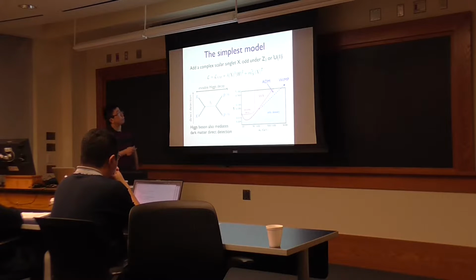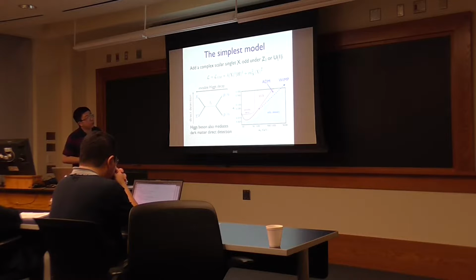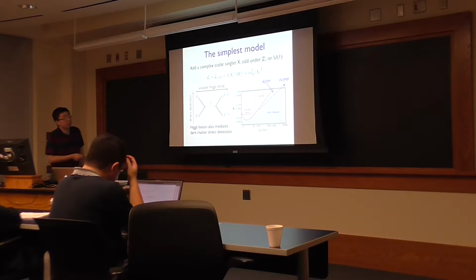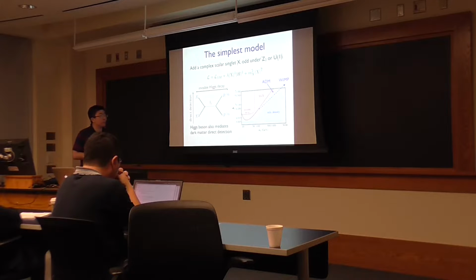But in any case, the bottom line is that with all these interplays, we can put the constraints in a single plot, because this is a simple model. The horizontal axis is the dark matter mass, and the vertical axis is how strongly the dark matter interacts with the Higgs. This blue region is ruled out because the dark matter relic density would be too much. And the red region is ruled out by direct detection, which didn't see anything, so it gives an upper bound on the lambda. And also there is this invisible decay width, which is effective when the dark matter is below half of the Higgs mass. And it rules out everything below, for the low mass dark matter region. And therefore today they can only survive in this white region, this narrow band, and this narrow resonance region here.